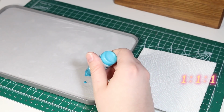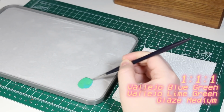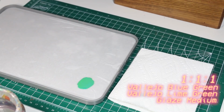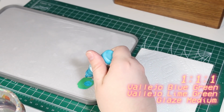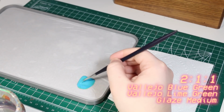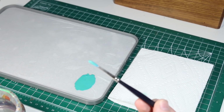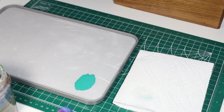For the base coat, we're going to use our wet palette to mix up a 1:1:1 ratio of blue-green, lime-green, and glaze medium. After doing this, we're going to realize that it's actually too transparent and too green for the base coat we're trying to do, and we're going to add more blue-green, making this a roughly 2:1:1 mixture of blue-green, lime green, and glaze medium. I am a big fan of this color. It is not a color that I know of a bottled paint for, but I end up mixing this color a lot for a lot of different figures.